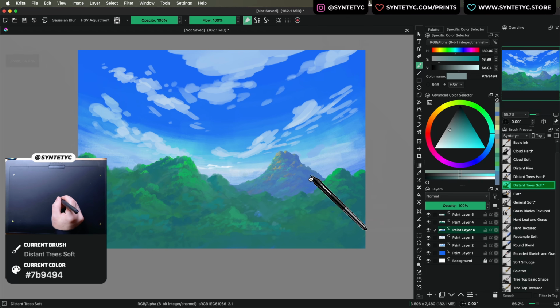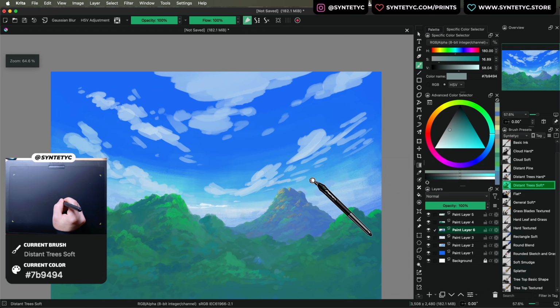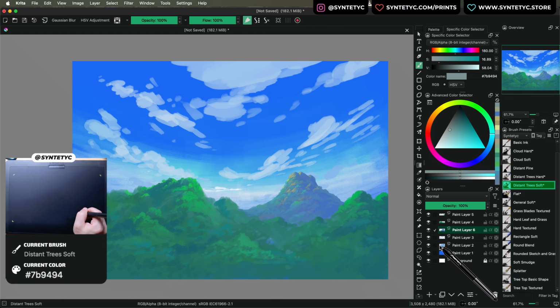As I said, later I will add a bit more depth with a few clouds around it, but for now the mountains are okay.